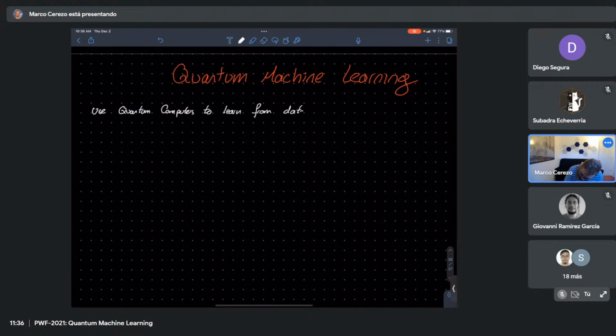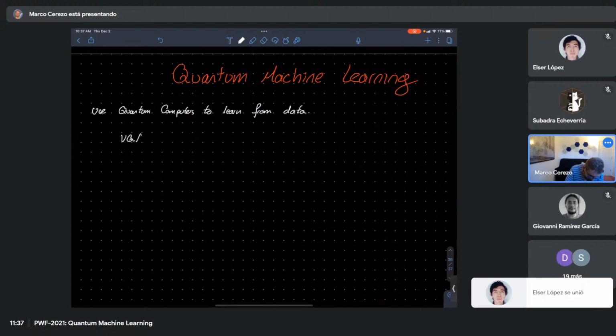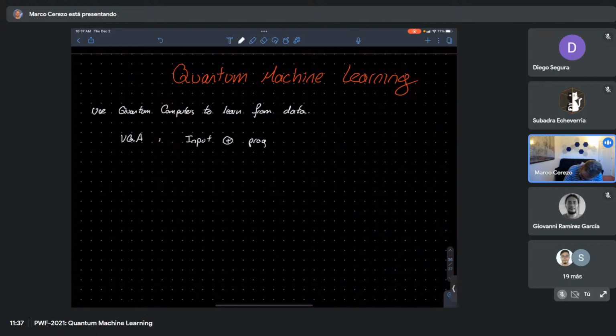We've already shown this sort of image in the first class, but I want to repeat it. You can think about a VQA as being a problem where I have an input, I write a program that is defining my cost function, the ansatz, and whatnot, and I'm going to get an output, which is the solution to the problem. In QML, we sort of invert this, and we think about, we have an input, and we have data that we already know, for instance, a label, so we have an output.